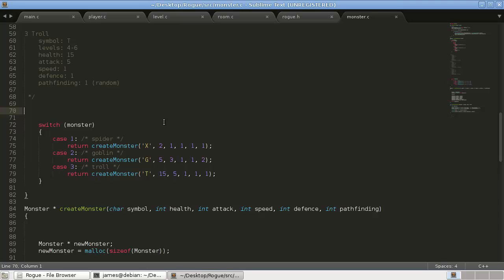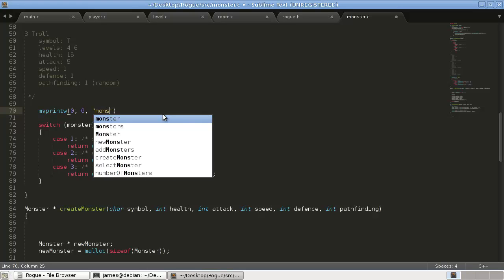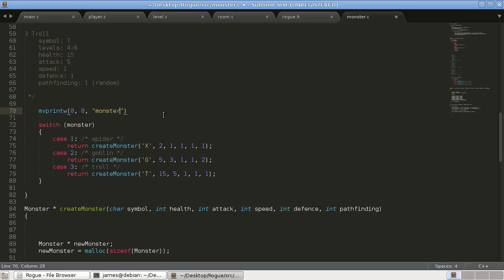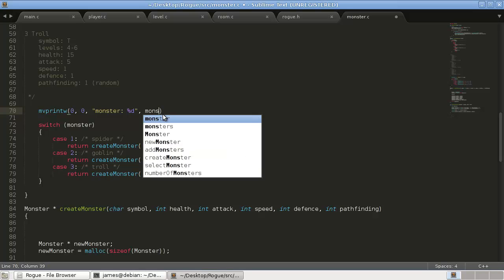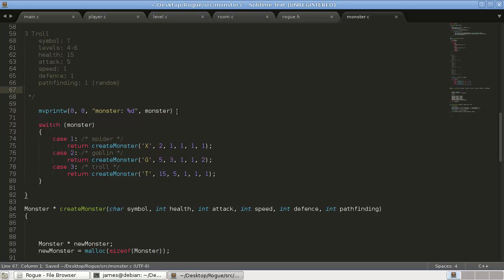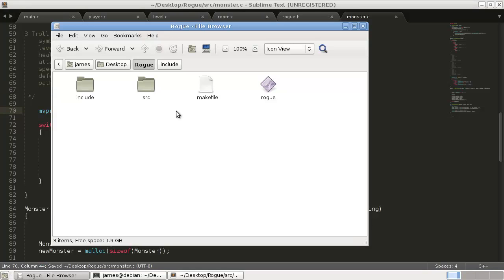So I'd like to print out what this monster is. So let's do move print w 0 0. And we're just going to print out monster %d and monster. So that will tell us what's going on. Delete that.